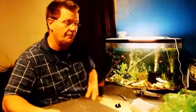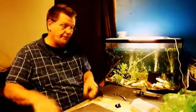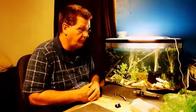I went to Home Depot and it was five or six bucks per piece and I bought two of them. What I want to do is build a slate bridge with a little Java moss going in the back of it - just a small project to give you a clue what you can do with just a few cheap items. You can build a little scape in a small tank or a big tank.